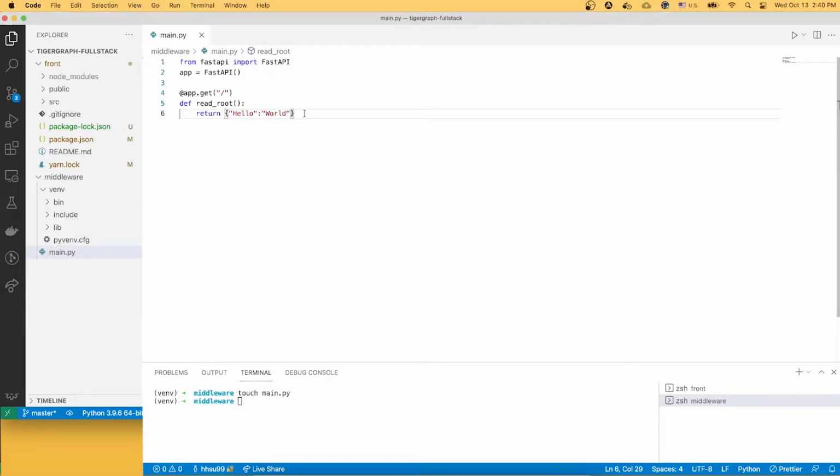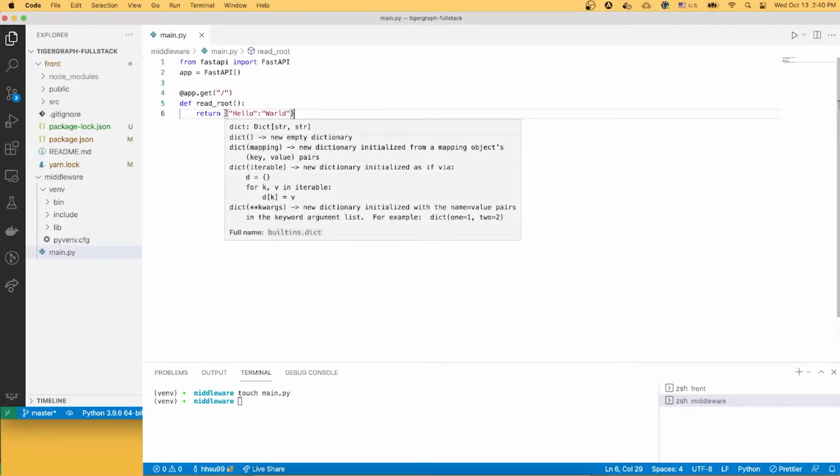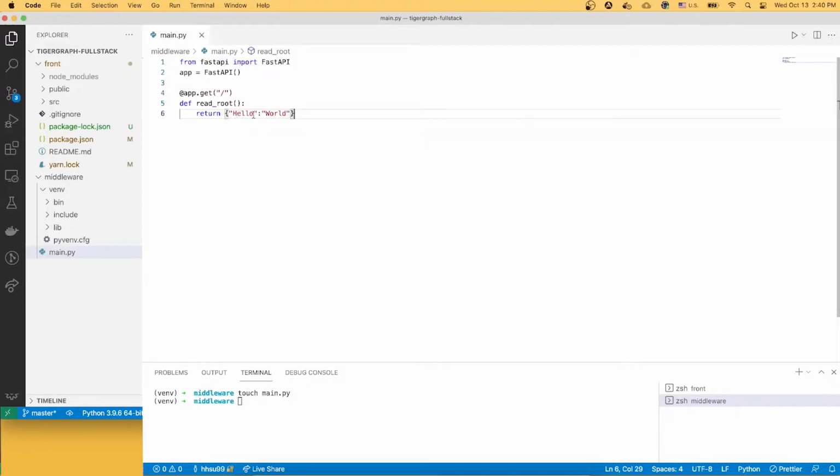So this is a get API. And then if you go to this localhost, slash, you will get a response with a JSON hello world.